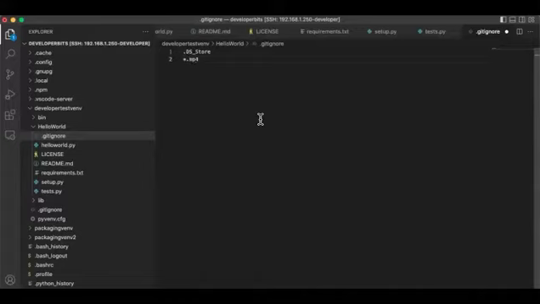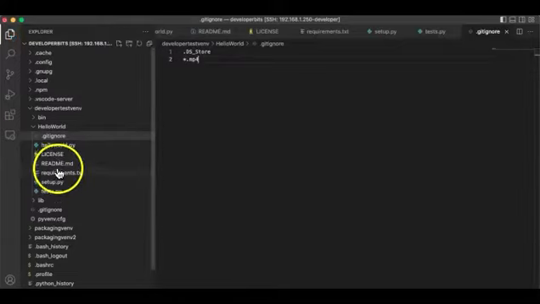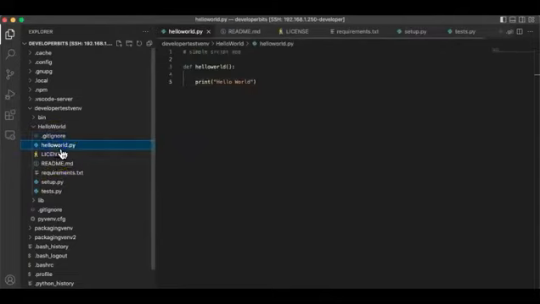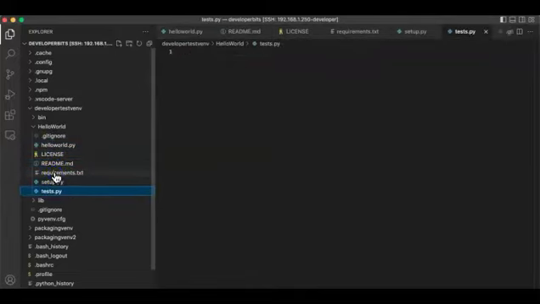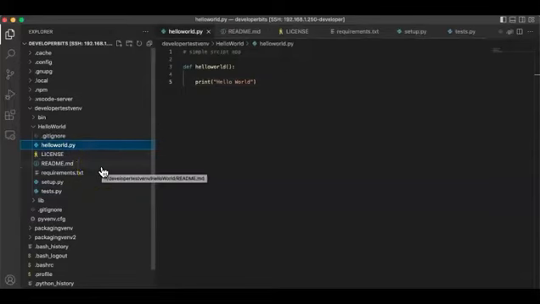So you can type the names of the files which you do not want to commit to the Git repo. So you can see that basically it is a single file application. It has only one file, helloworld.py, but other files are just supporting files, and these are needed when you are actually releasing your application to the public in a very professional way.